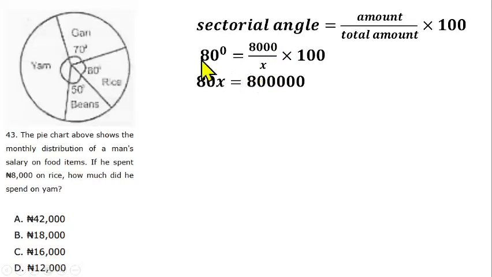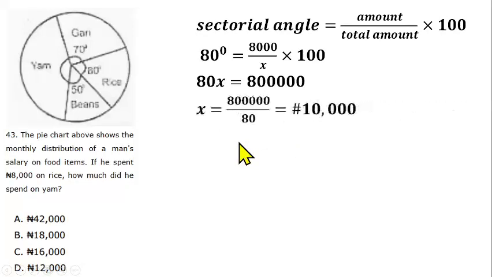So from there, x multiplied by 80 degrees. We have 80 degrees equals 8,000 times 360. Whatever you get there divided by 80 will give us the value of x, not 10,000. So this is very wrong, please. It is 360. I believe you can simplify from there. Use your 360 and simplify. Whatever you get there will be the total amount spent on all the food.